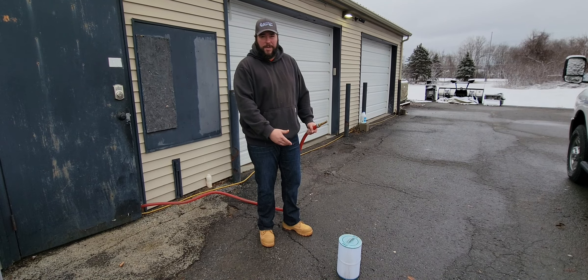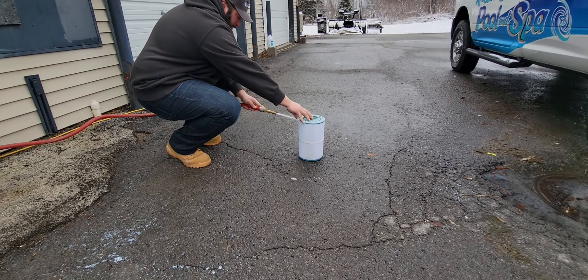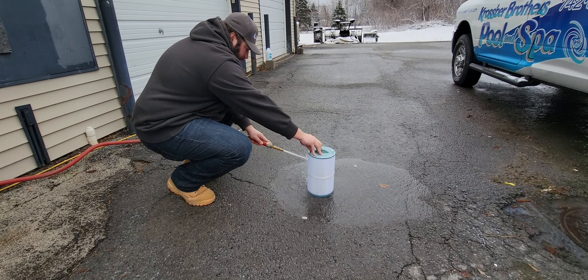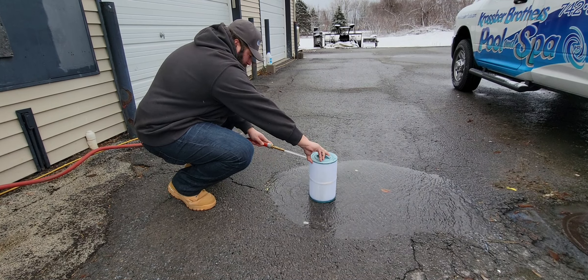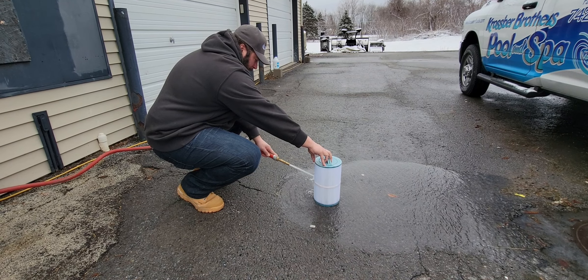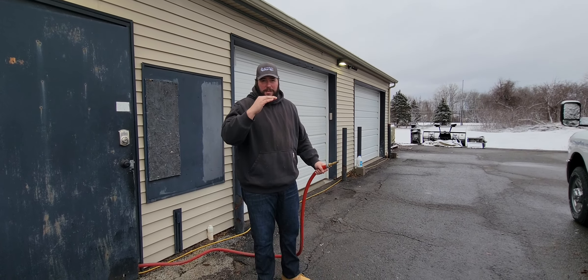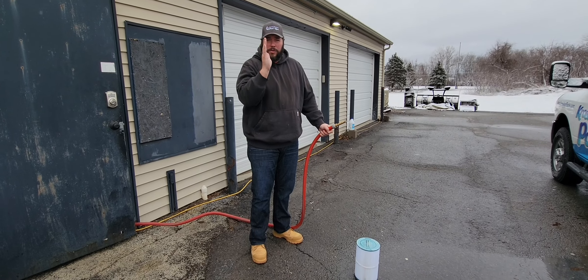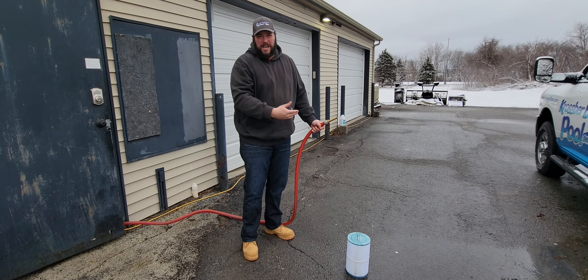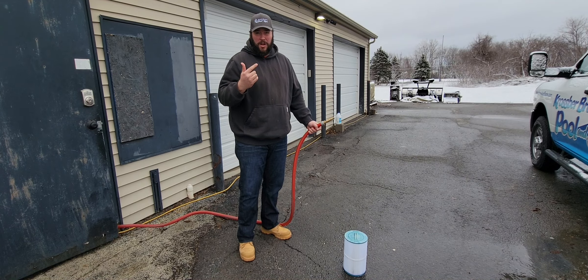So in this case, this filter is bright white — let's see what comes out of it. I'm taking this nozzle and starting at the top of the filter, doing like a two-inch pattern starting at the top, working my way down through the pleat. Now we're getting a little bit of milky water out of here, not real bad. This gentleman brings his filter in weekly so we can keep it nice and clean, keep those protection mode errors away, and keep those salt systems running efficiently.